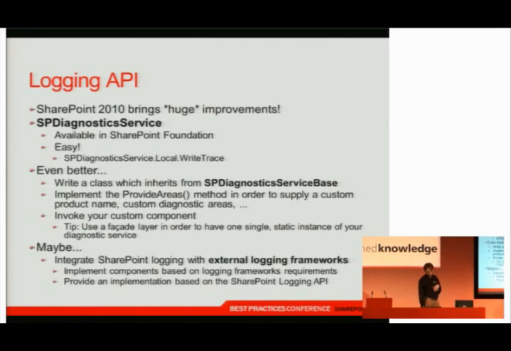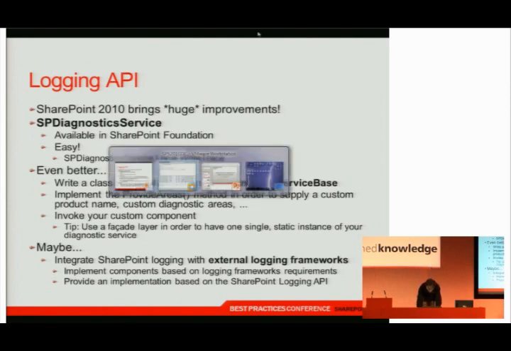It's not difficult. You just have to provide an implementation for a method, okay? And use that class, maybe with a facade layer so that you just invoke a static property and have a single point for writing to the log files. And this can, of course, be integrated in custom logging solutions, which I'm going to show you.